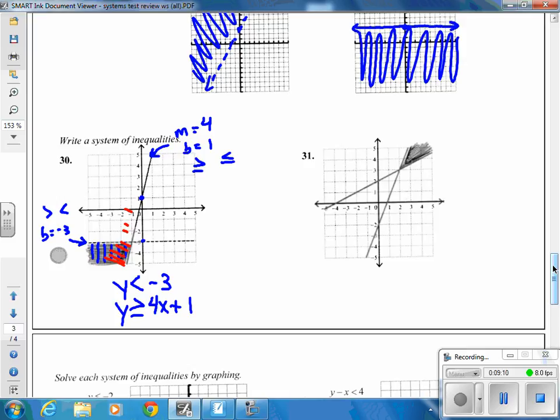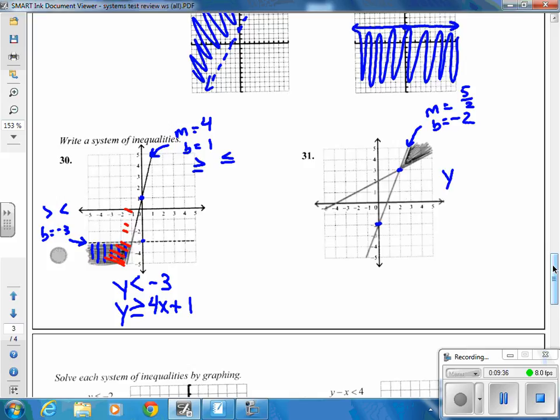All right, for number 31, they're both slanted, so both lines are going to need a y and an x, and the region that we're looking at is this small colored in region right here. I'm going to take this first line that I'm pointing at, and we have to find the m and the b first. The y-intercept for this line is down here at -2. As far as the slope goes, the next dot is right here at the point of intersection. So that's rise 5 and run 2. That means my slope is 5/2.